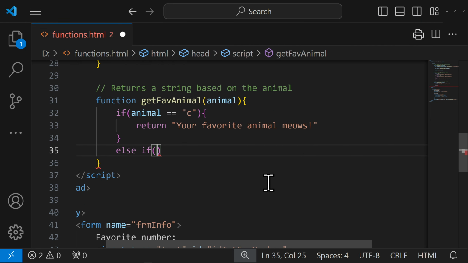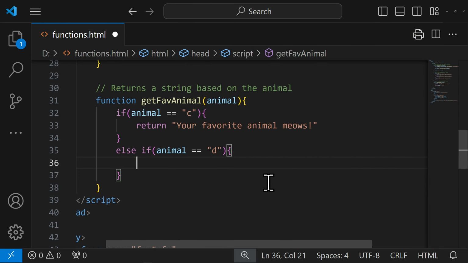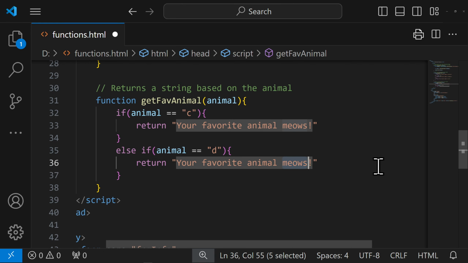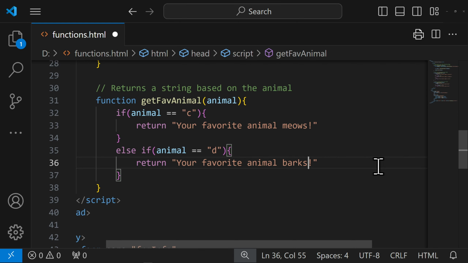Okay. Else if animal double equals, oops, put some spaces there, quote D. Let's return, and let's help ourselves out here. There we go. What should we say? Barks? Woofs? Let's say barks. Okay. And then we only have 3 options.